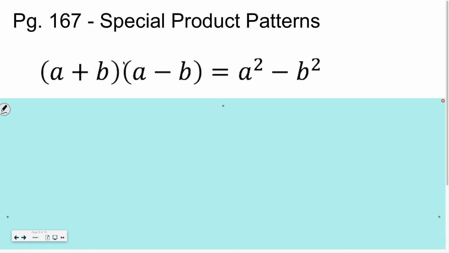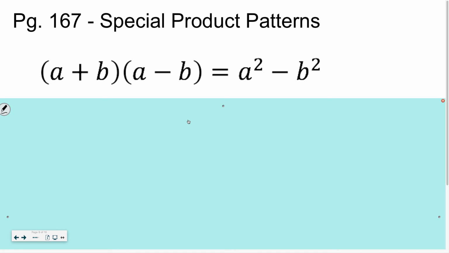Did I not say something that confused you that you had to Google it? Did I leave something out? If I left something out, just tell me. Yana, you give me looks today. What are you trying to say? Is this our homework? You can tell me after class. No, I'm just talking. Just write that down, page 167, special product patterns.